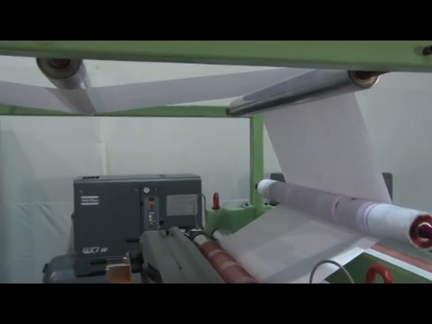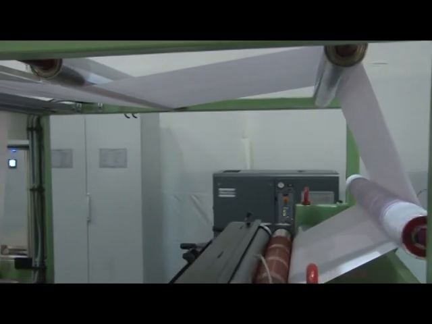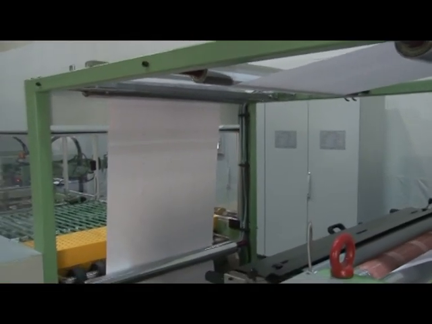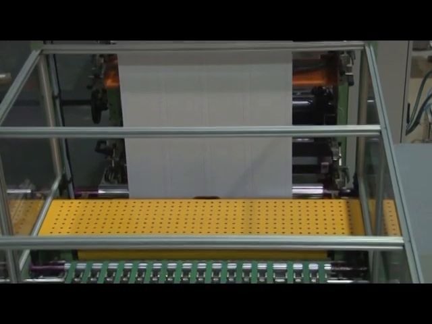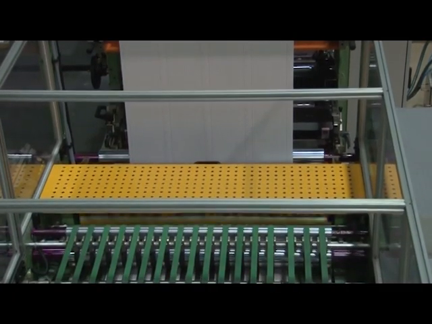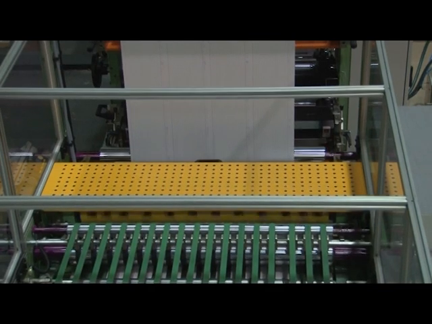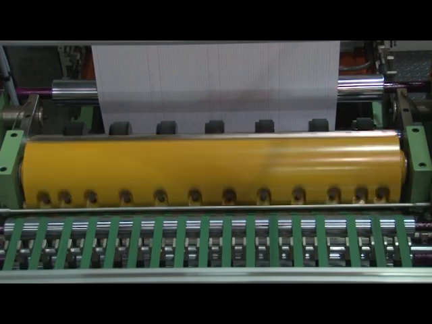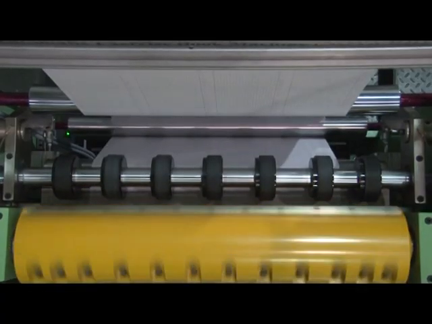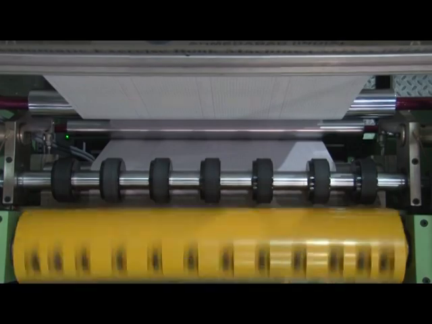After ruling or flexo printing, the paper from printing tower passes the rotary drum type cutting system. The cross cutting unit is provided with one flying and one fixed knife rotary cross cutting system so as to cut sheet length in variation of 5 mm. The change of each sheet size is controlled by timing pulley.